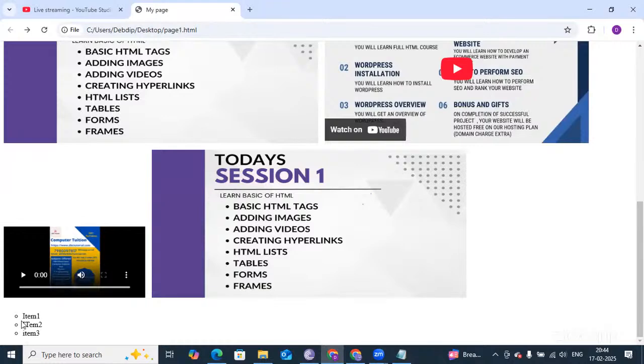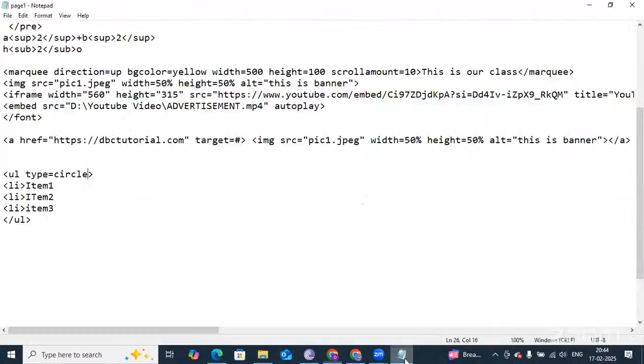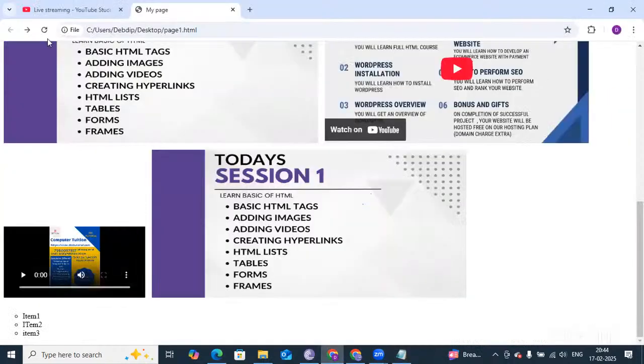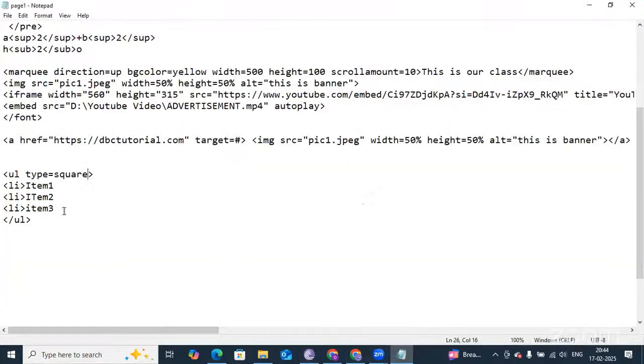Item 1, item 2, item 3. So this is called unordered list. Square is also available. Type square. Square is a filled square only. So this is called unordered list.